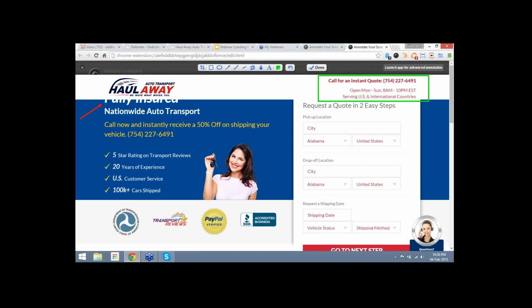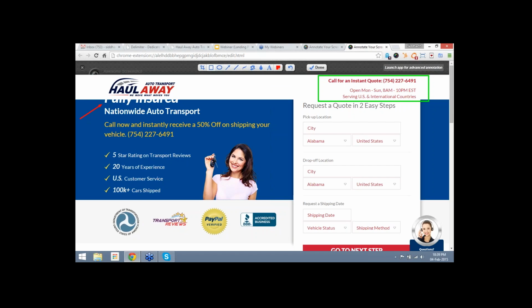So giving a phone number outright and giving exact timings is usually a good trust building factor, because people know that if I don't get my answers online, I can just call them up and probably get in touch with them right there. If possible, it would be better if this could be a toll-free number, because those tend to increase trust even further and get people talking to you. I don't know what this text says over here. I'm assuming it could be something important that's being missed out.